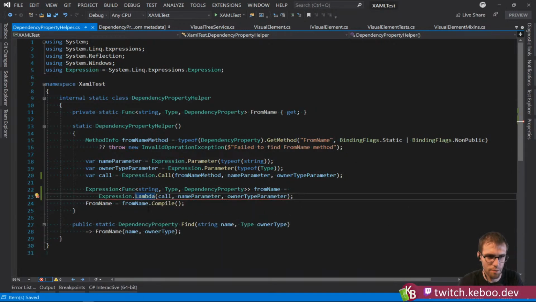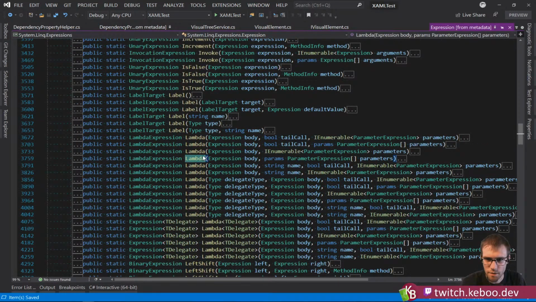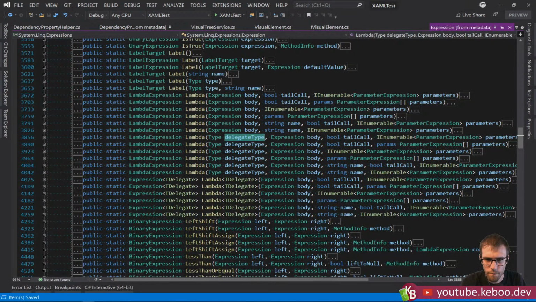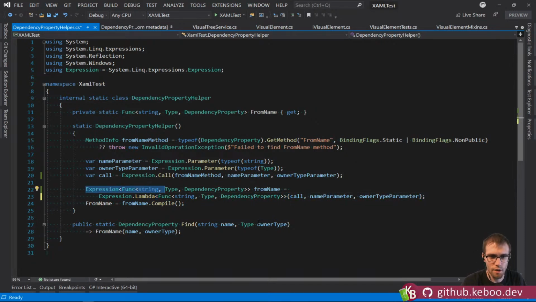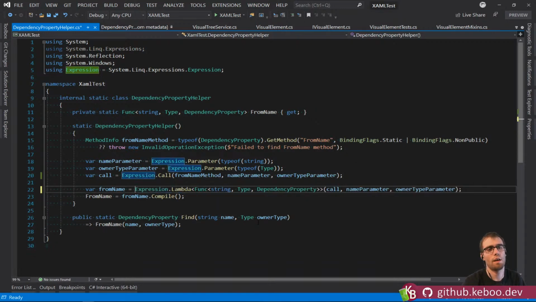Are you wanting generic types or something? Do I have to be explicit? Let's see. Lambda T delegate. Yeah, so in order to go straight to this, I need that whole big ugly thing to go here. That gets ugly. Wishing for C#9 right about now. And now we can do that.